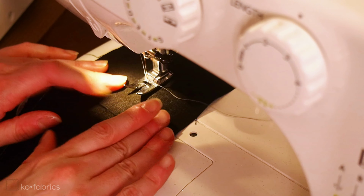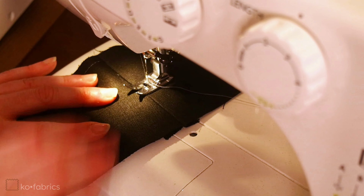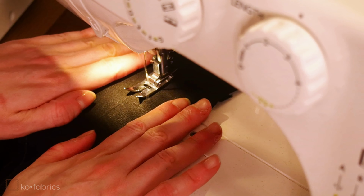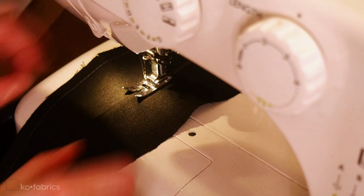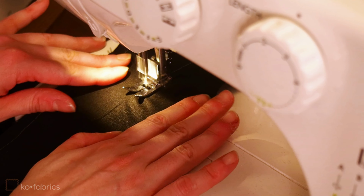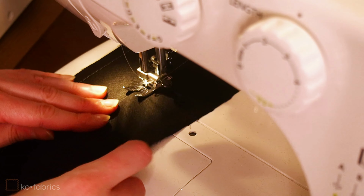After you've sewn them, we will need to understitch, which, you've already done it once, so we're going to do it again. On the side of the waistband without interfacing, you're going to sew just a little bit off that seam line, catching the seam allowance, and just go all the way around. And this should get you a nice clean finish that folds to the inside.